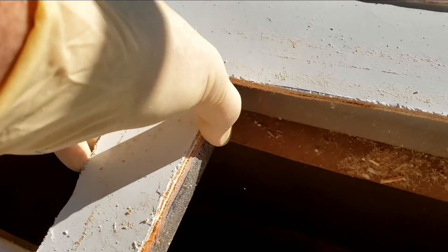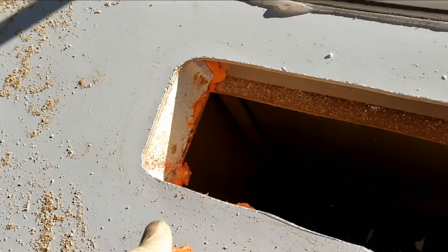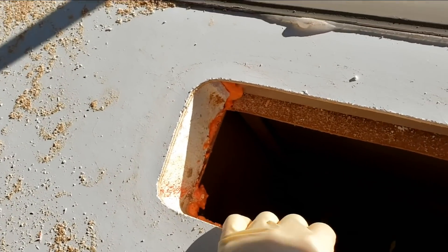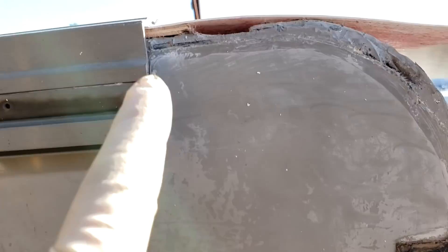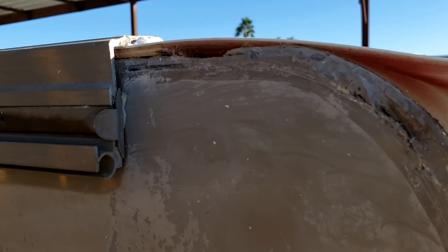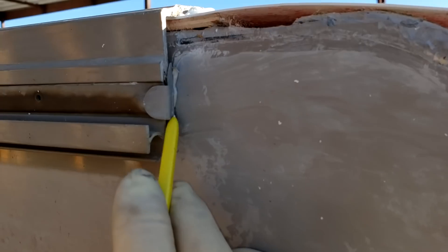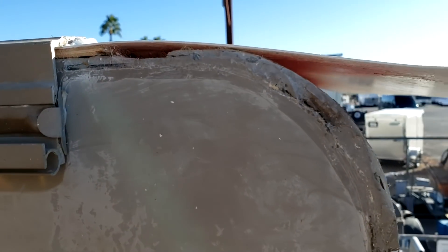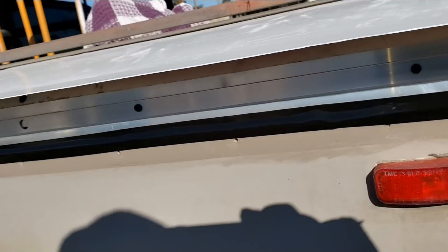This feels like it's secured really well. The foam did a good job adhering — I can't pull it up now. If we would have put a thicker deck on it — you can see there's the substrate and the phylon — raising it up would raise the trim and expose more on that edge, which is why we didn't want to go too thick. On the front and rear, this fiberglass is going to wrap around and become the front and rear cap.